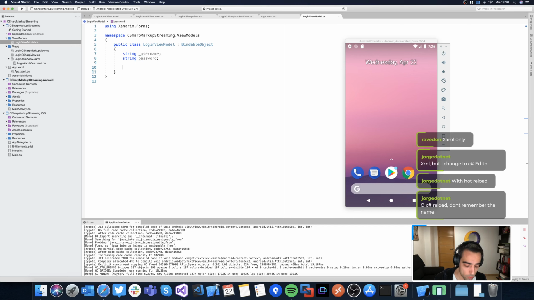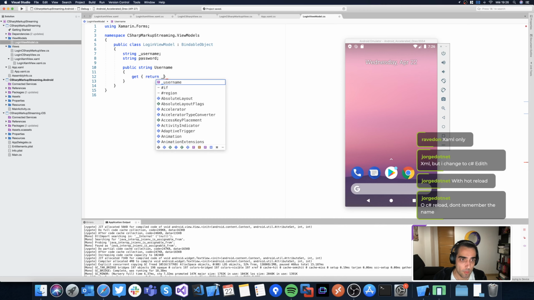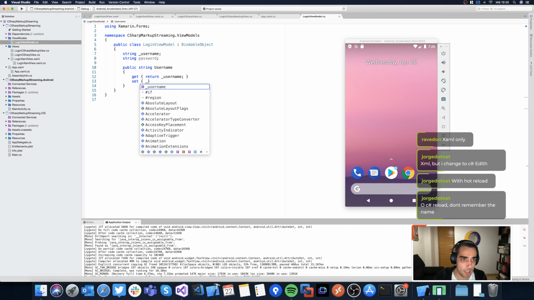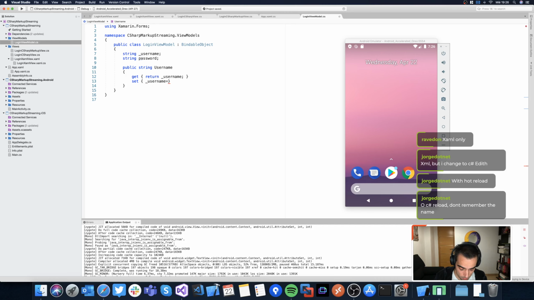We need, of course, two properties. One of them will be the username one. And the other one will be the password. Property changed.